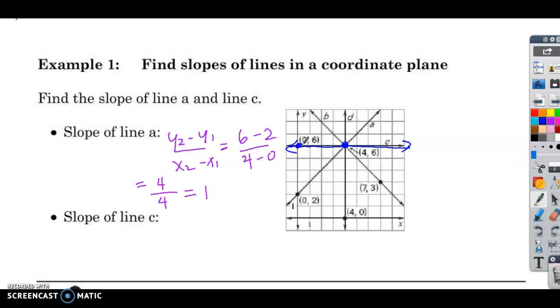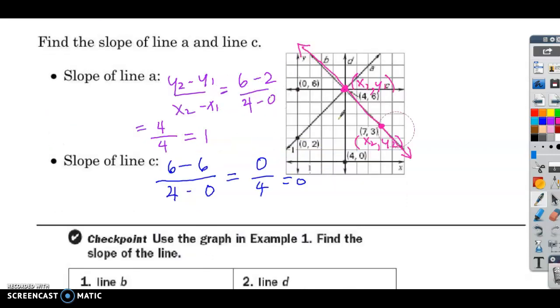Moving on to the slope of line C that's in blue here. The 2 ordered pairs we have, I'll call this one x1, y1, and this one x2, y2. Okay, let's find the slope. Now it's horizontal, so we already know the slope is going to be 0. But let's see why. Notice the y values are the same. Every single point on that line has the same y value. So when you do y2 minus y1, you get 0 in the numerator. It doesn't matter what you get in the denominator as long as it's not 0. So x2 minus x1 gives 0 over 4, that equals 0. Slope of that line is 0.